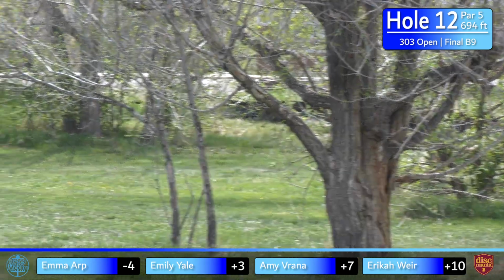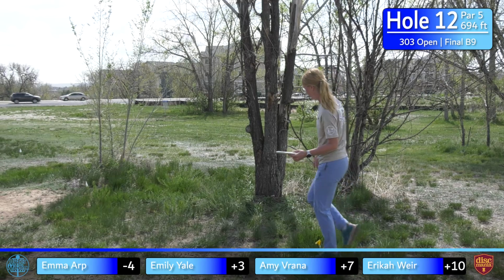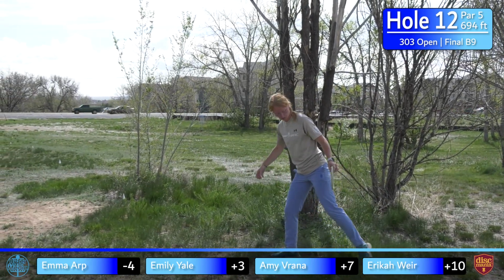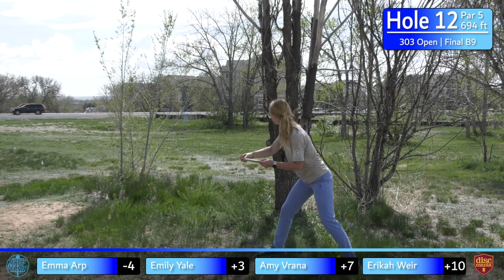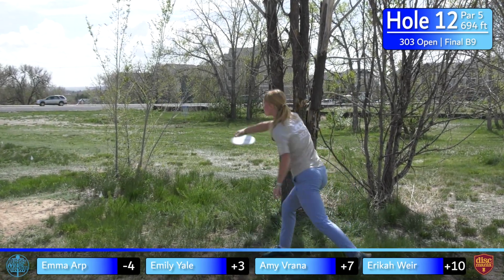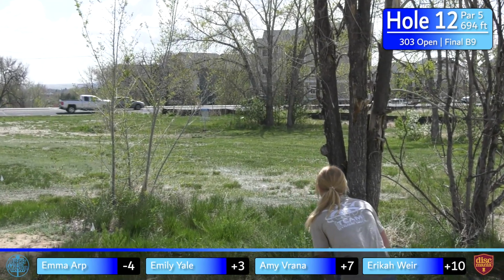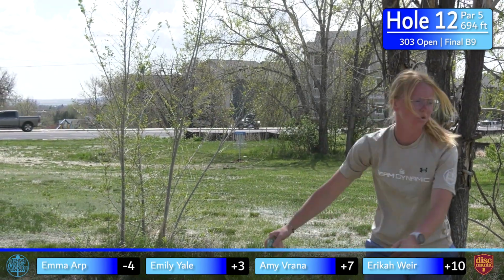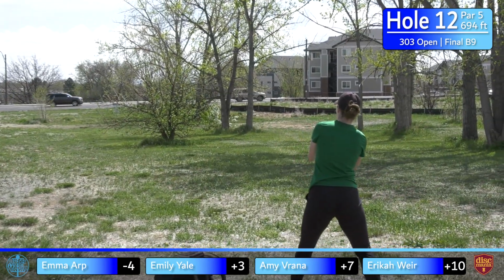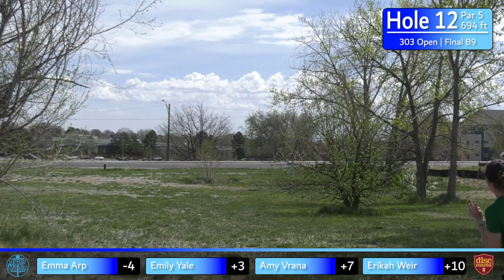You see, Emily doesn't get the turn that she wanted out of that forehand. It does take her a little bit more right than she probably would have liked to be. Let me see what Emma's left with here to try to get up and down for par. She doesn't like it, but it looks fine. Yeah. She's parked. That's a nice shot. Pretty unfortunate spot over there to be behind those two trees, bush things, but worked out for her.